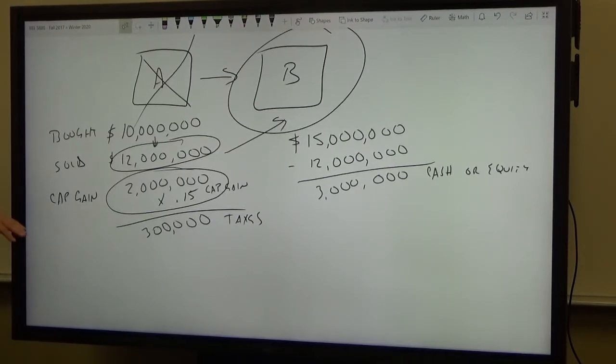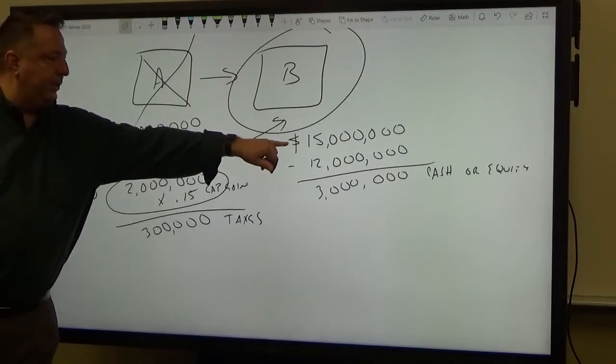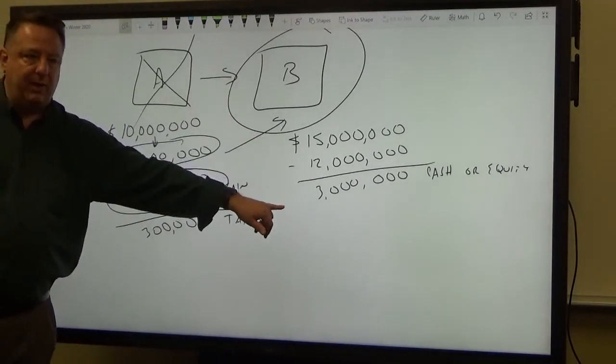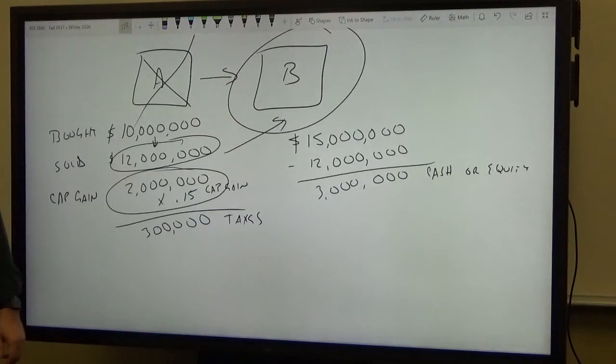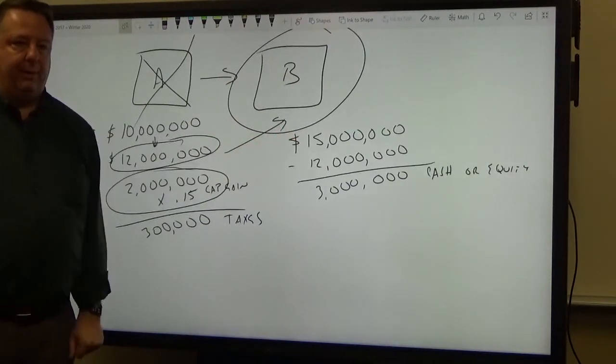Okay? All right? So you need to come out of pocket $1 million for this one? I'm sorry? You need to bring $1 million to the table. No, because we're saying this is the capital gain. We're putting the full $12 million into the $15 million, so that's why you're going to come up with $3 million out of pocket. Okay, because it's a more expensive property that you're buying.